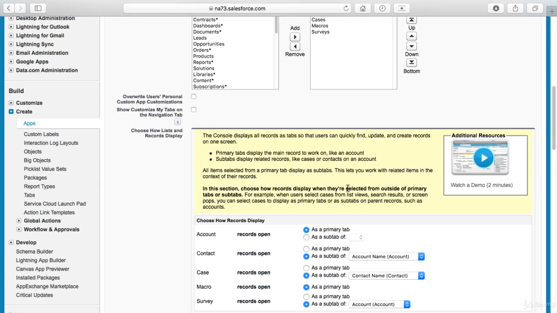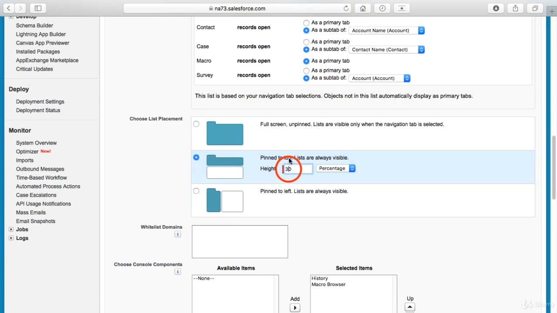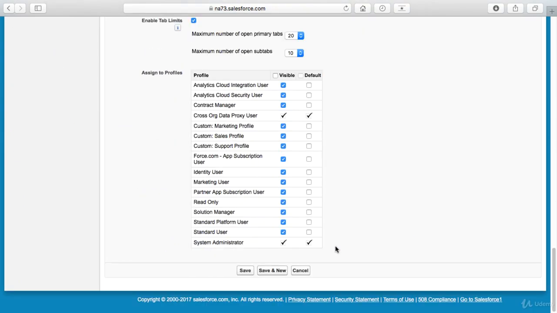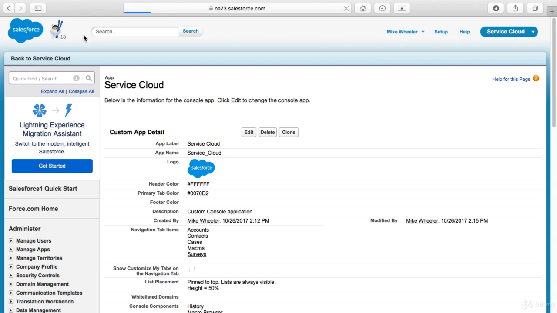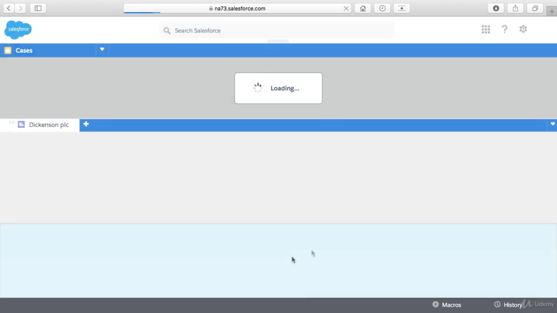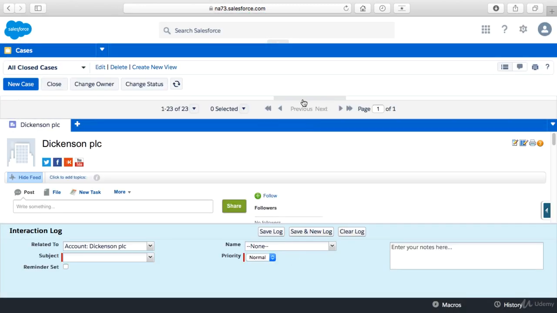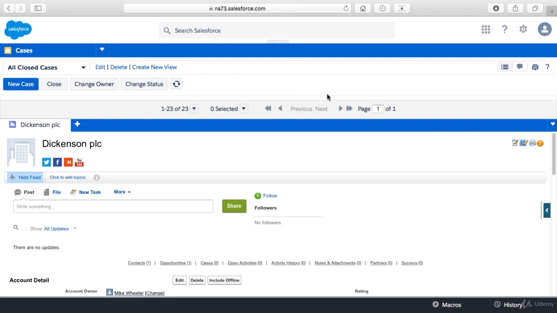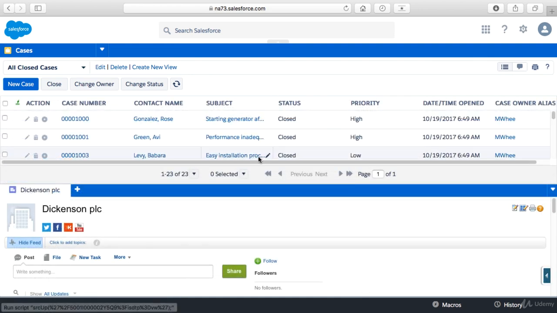You may think, well, let's put this on the left, but I'm going to go ahead and just increase the percentage and see what the impact is there. We'll click save and go back to our console app called Service Cloud, and this is still hideous. I'm refreshing to see if it's any better, and it seems like it didn't pick up my changes too well. I'm going to hide the interaction log and drag this down, and so this is really more representative of 50%. I think there's some caching or memory issue here, and that's why it didn't show the proper heights of the two different pieces of this console.